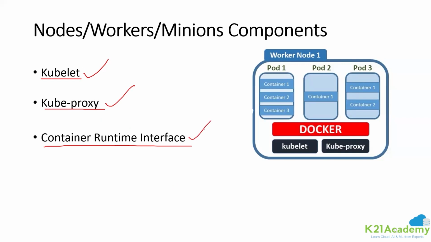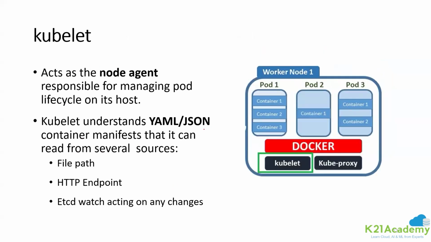The first and most important thing is the guy named kubelet. He's the star of the show. Don't underestimate him. He's the star of the show on every node. He needs to be there. This service needs to be running on every node, and only then will your node be in a healthy state. If he is absent, it means your node is unhealthy. So if you have a 100 node cluster, how many kubelets do we need there? The kubelet is the star of the show on every node, and he acts like a node agent.